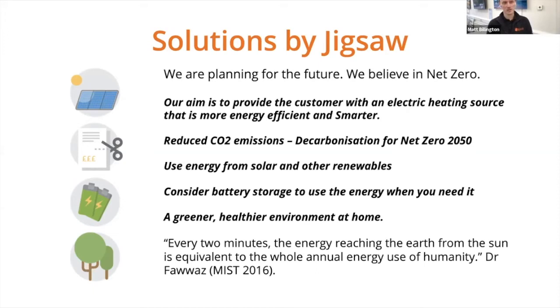And as we see with the MVHR systems, we use yet again a decentralized system for our kit to clean and scrub the air and to extract the CO2 and the nitrous oxide from the building remotely, and operating automatically before it even gets to that point. And that, yet again, just provides a much cleaner space for us to live in.